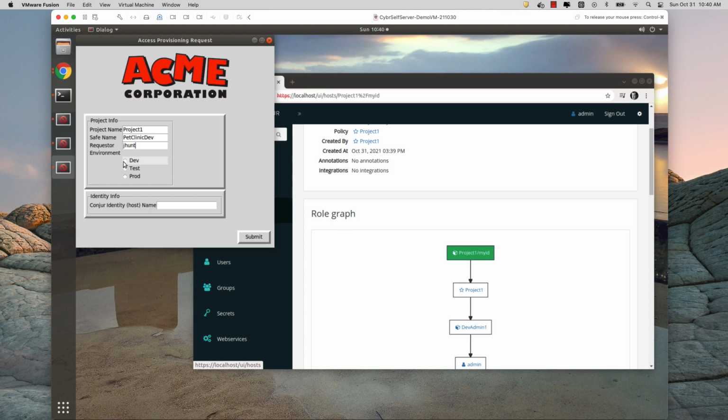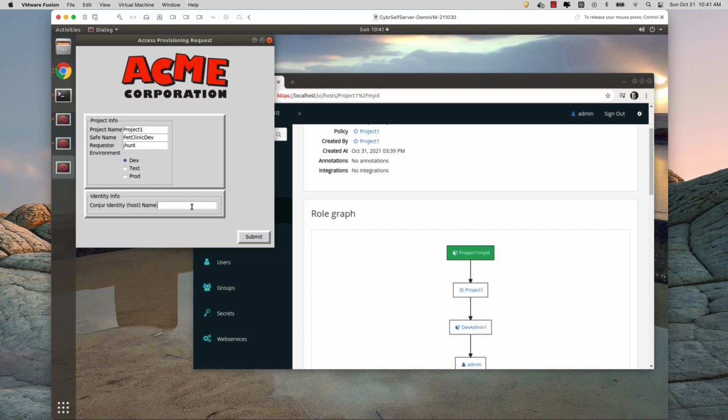Now in this model, some of the messages in the presentation, for low risk environments, you may auto approve an access request. You may deem that a development request is low risk and therefore auto approved. And so that's what the demo models here. If you click dev, this request will be auto approved and immediately provisioned. If you click test or prod, then it will go into the queue, and the security admin has to approve it and has to trigger provisioning for that to be fulfilled.